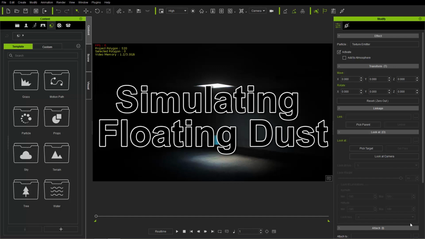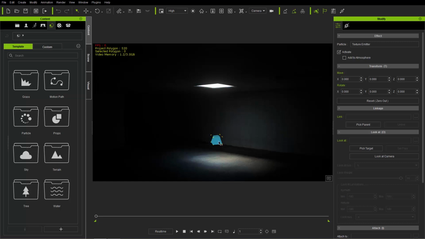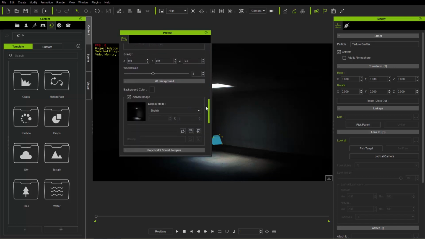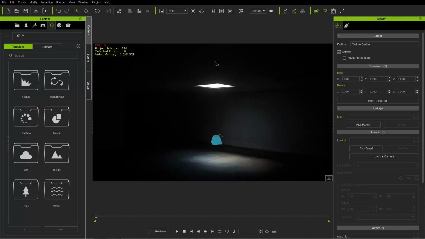The first thing I'm going to cover here is the scene you see in front of you, entitled Dusty Light. If I just go ahead and press Shift S to simulate this, you can see that we have some dust particles floating, in particular under this single light here. Now you're probably wondering, what kind of cool background scene is this? Well, actually it's just a single picture. If we press Control Shift and P to open up our project settings here, you can see I've just activated a single image. So this is a single background image, okay? And you can import in your own, whatever you want.